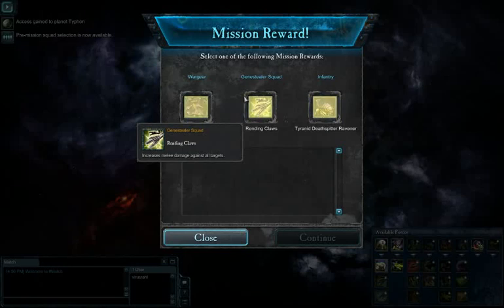This is Virus Roll, bringing you part two of the Tyranid campaign with the Dawn of War 2 campaign. Or Dawn of War 2 Retribution.